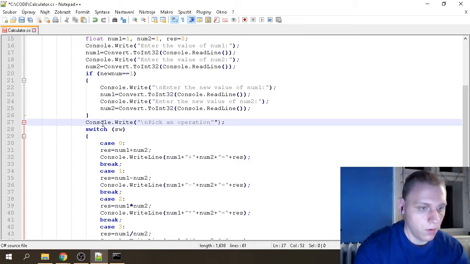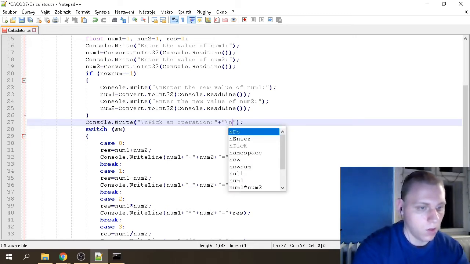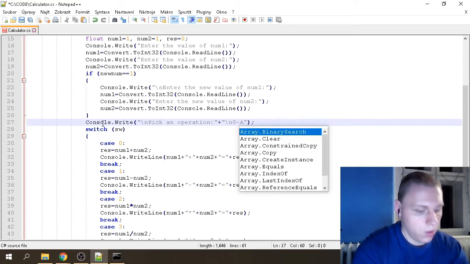We'll do the double quotes once again, and then a plus sign, and then we can add these strings together. So again, we switch the keyboards, \n again, and write 0 dash addition.